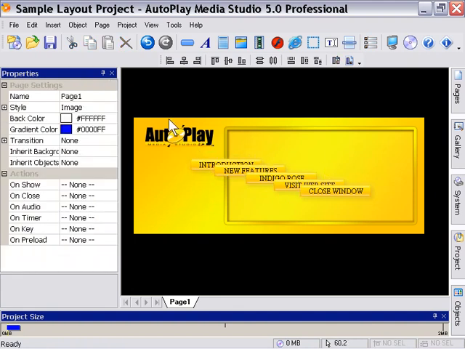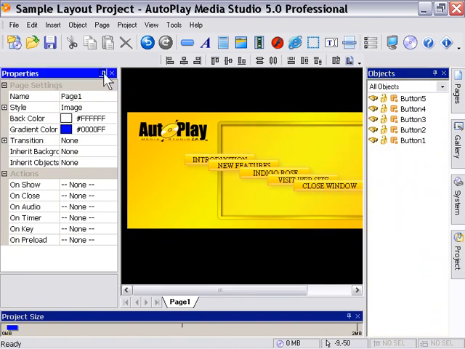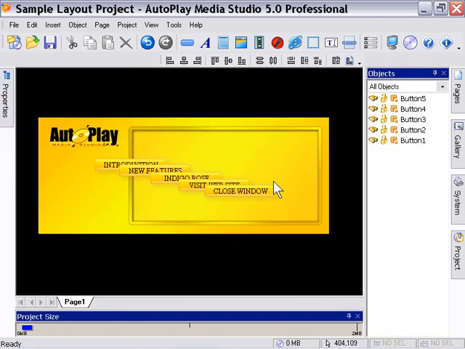Okay, so if we go into our objects pane here, and I'm going to pin it, and I'm going to actually get rid of my properties pane, you can see that there's a Z order to things in here. For example, button 5 is set the furthest away. We can actually just drag and drop them here in this pane and create different orders. So for example, if I bring button 3 to the front, you can see it overlaps everything. If I bring it to the back by dragging it down, you can see it is overlapped by everything.